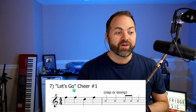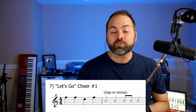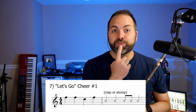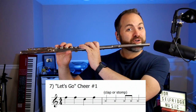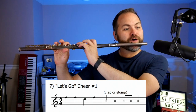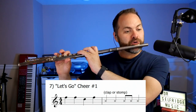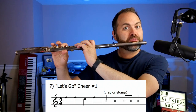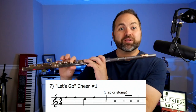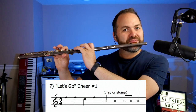Let's try playing the song. We have F, F, D, F — and at the beginning of each note we're going to use our tongue. Let's try it nice and slow. Set your fingers for F, set up nice and tall. One, two, three, four. Let's try it again — one, two, three, four.